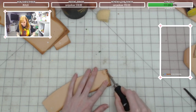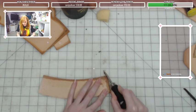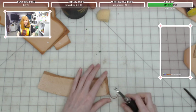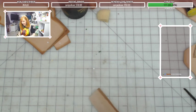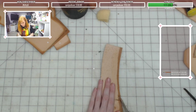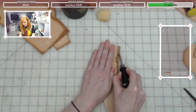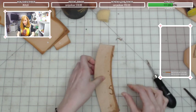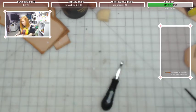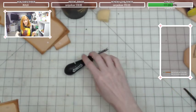Got like too much moisture in this corner. The back is a little bit harder to get off in one section because it kind of crumbles, but the front is a little bit more important anyway.